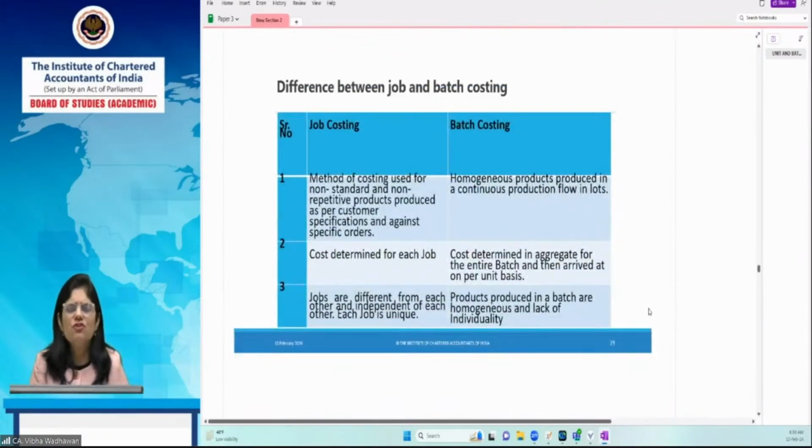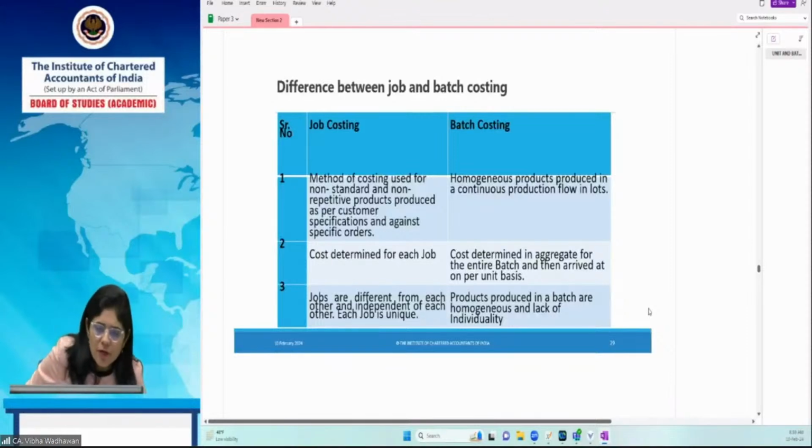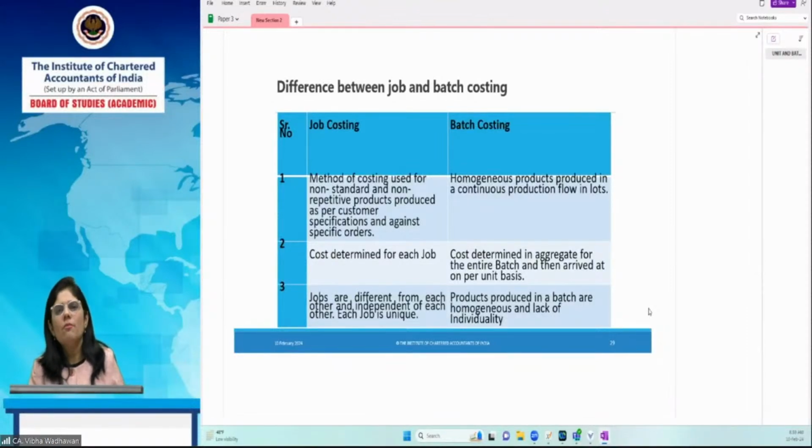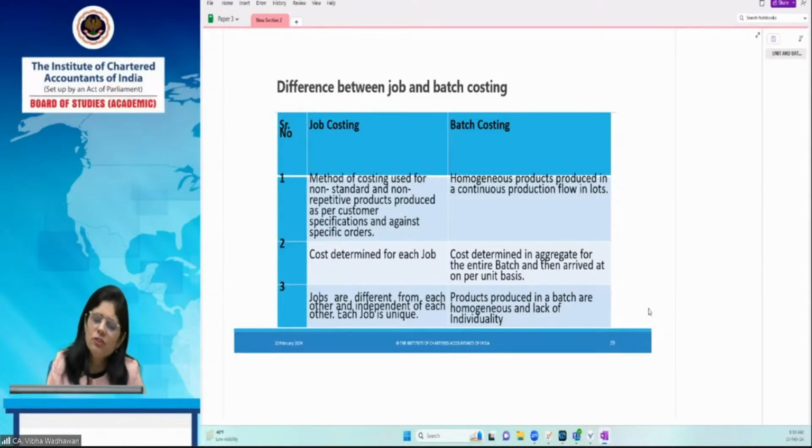Okay, so difference between job costing and batch costing. So job costing is basically for per job, for customer order. And job costing is for non-standardized. All right, we have explained you earlier also. Job costing is we do the costing per order. All right. Batch costing is, okay, so many lots in one batch. In job costing, cost is determined for each job, and for batch, the costing is done for each batch, and then you can further convert into per unit. But first, the costing is done for each batch. And then by dividing the number of units in that batch, you can calculate per unit also.